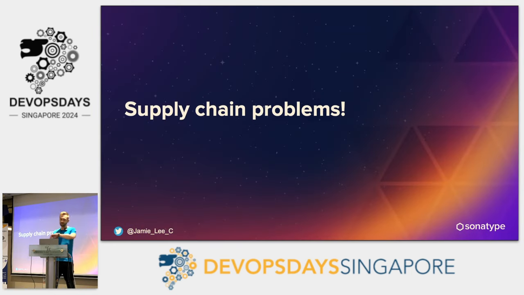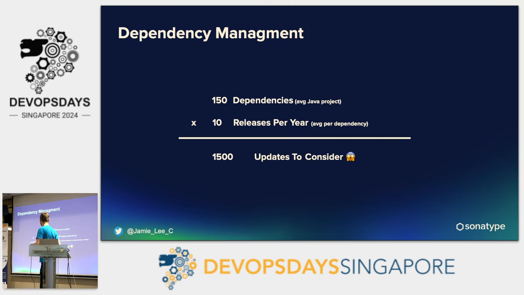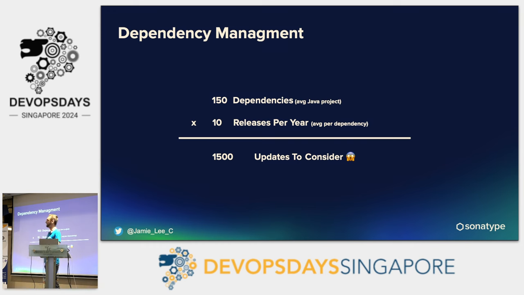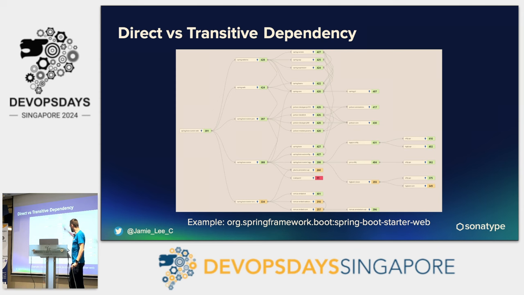What is the problem with consuming all of this open source code? In an average Java project there are 150 dependencies, with 10 releases of those dependencies each year. So now we have to consider updates of 1,500 dependencies — something we didn't have to do 20 or 30 years ago. When you pull in one dependency, that dependency pulls in more dependencies, and so on. But are we actually monitoring the health of these dependencies and paying attention to what's inside them?